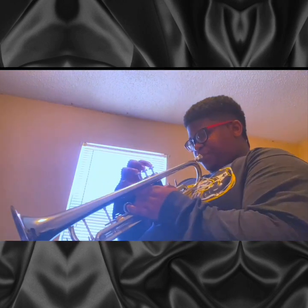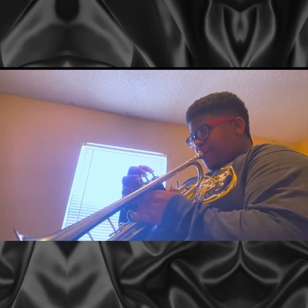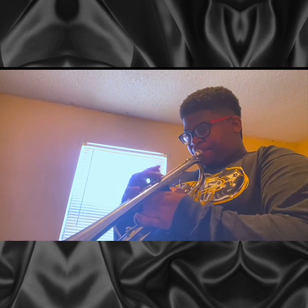You want to at least still breathe, you know? When you're playing with your neck, how are you going to transition and phrase and build your tone while your neck is like this? You're cutting off your air circulation. So you play like this and try to transition, it's going to sound like this. See, I couldn't even do what I wanted to do. You see that? Because neck down.